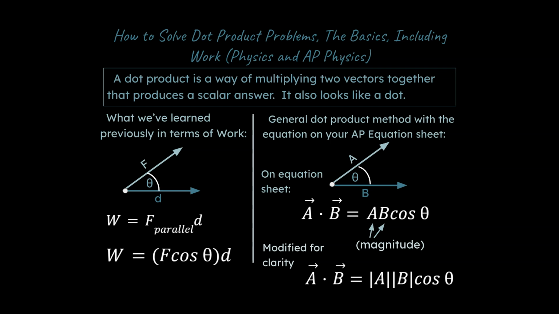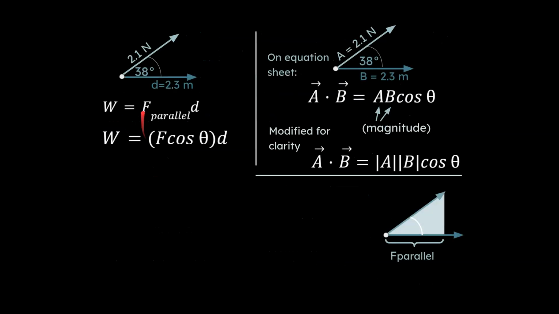Alright, so let's see how this works out in terms of an example problem and compare the two. So take a look at this example problem right here. If you have a force of 2.1 newtons and a displacement of 2.3 meters. Now notice real quick, this almost looks like a free body diagram, but be careful, it's not a true free body diagram because we are mixing vectors here. We've got a force vector here and a displacement vector here. So it's not a true free body diagram actually.